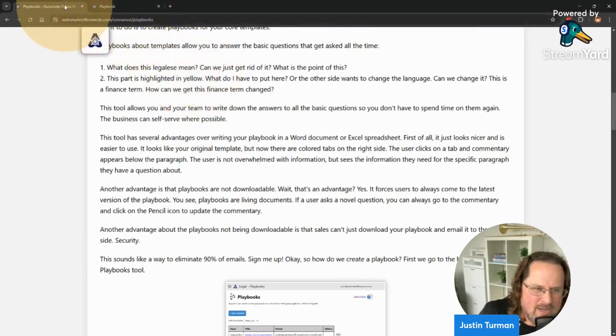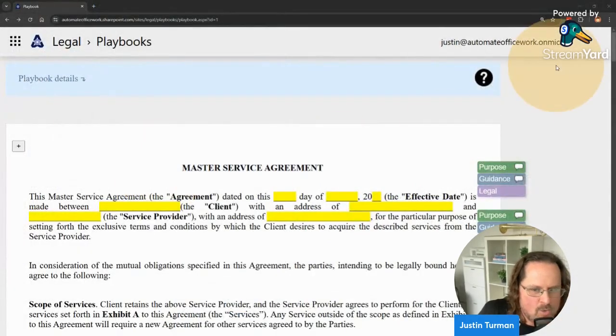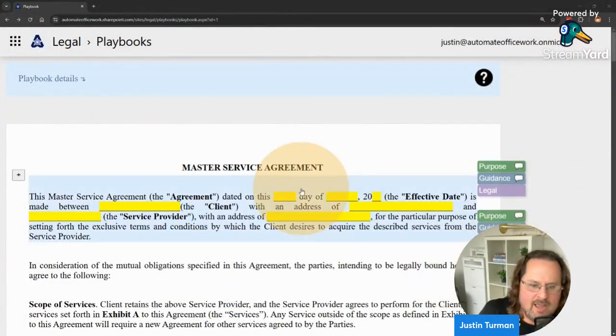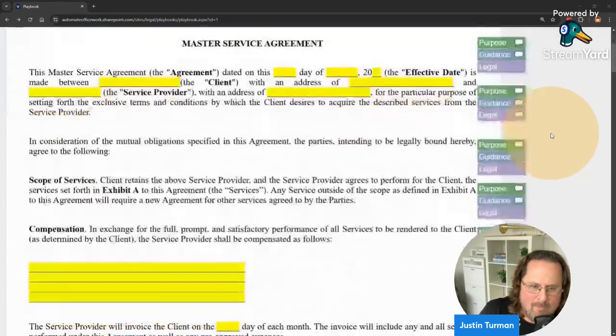Okay, at this point, I'm going to bring my article over to another screen, and I'm going to be showing the actual playbook. Okay, so on my screen, I'm at a SharePoint page, only you get rid of all the SharePoint stuff that you're used to thinking about SharePoint. Okay, and we show the user only what we want them to see, and it looks like a web page version of a legal contract template. I've got a master service agreement. It's a web page form.